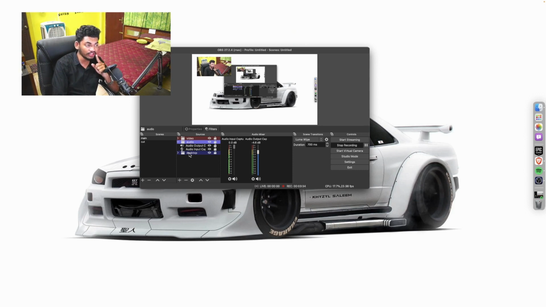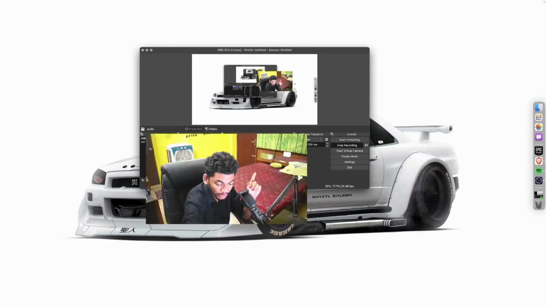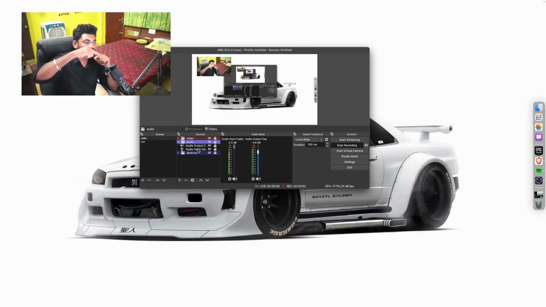The only thing that you need to do is audio setup, ladies and gentlemen. That's a little bit tricky and you have to go through the finer points so that it works. So first and foremost, let's go with the audio output. Audio output is a little bit difficult, but audio input capture is the mic that is capturing right now my voice, ladies and gentlemen.